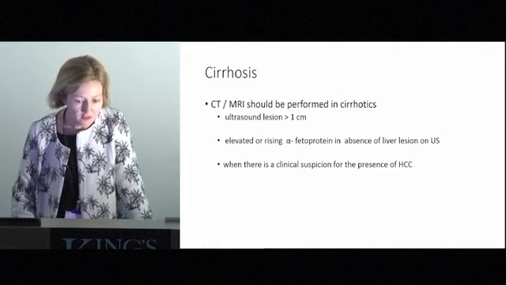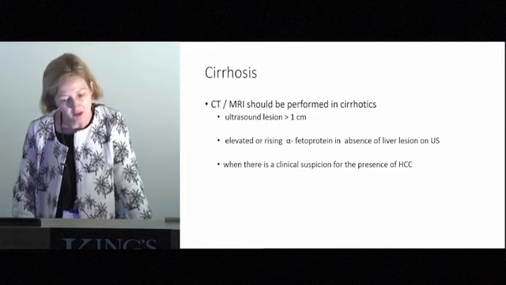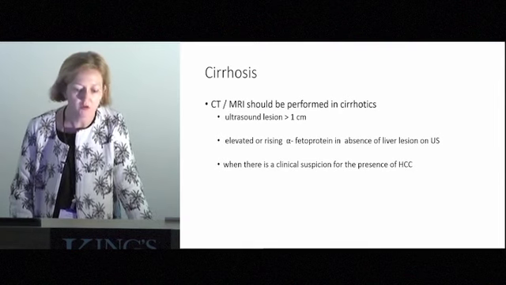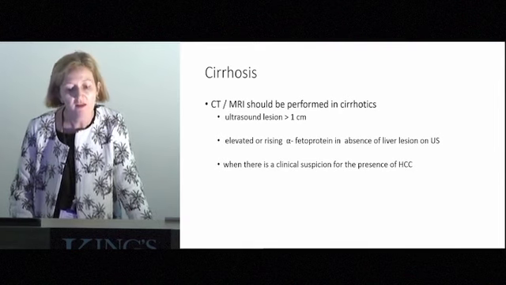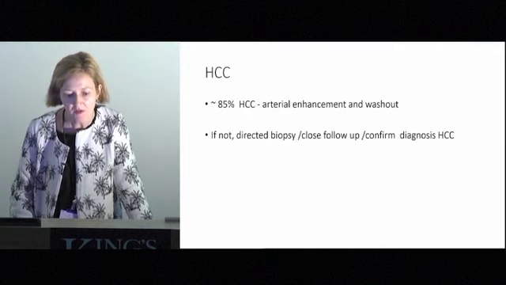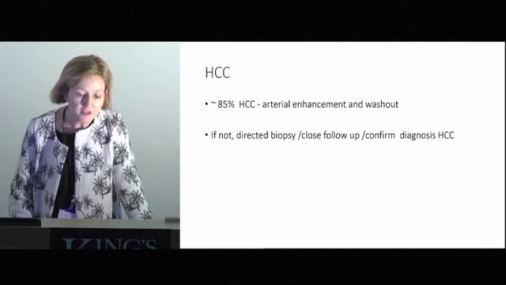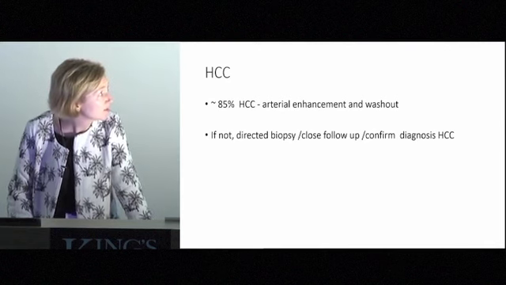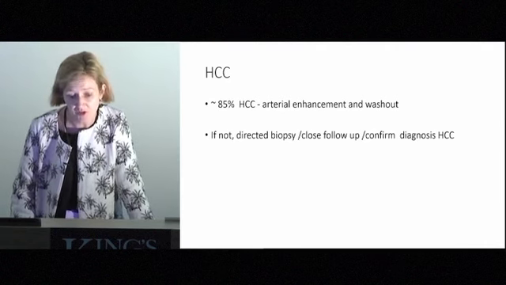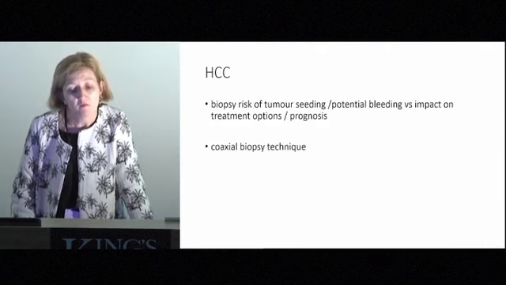So if we find a lesion greater than 1 centimetre, or if the patient has an elevated alpha-fetoprotein, or we're concerned that there may be HCC, then we need to perform characterization with CT or MRI. Most of the HCCs will show this characteristic enhancement pattern on the arterial phase with washout, but not all.